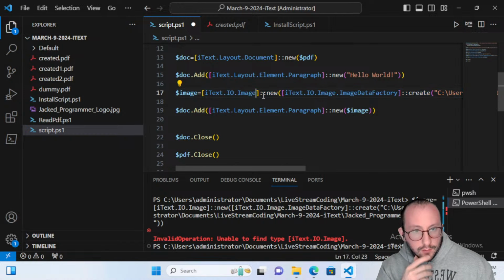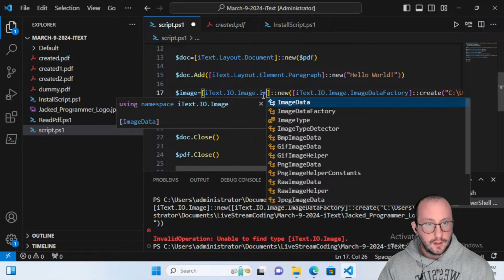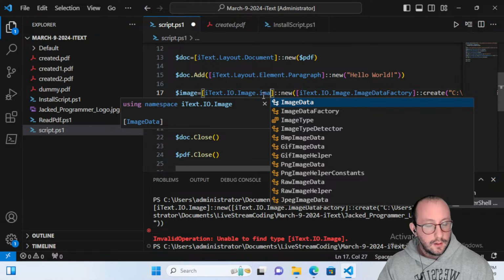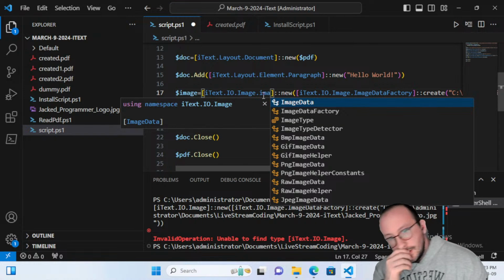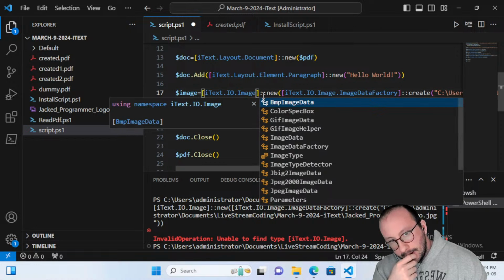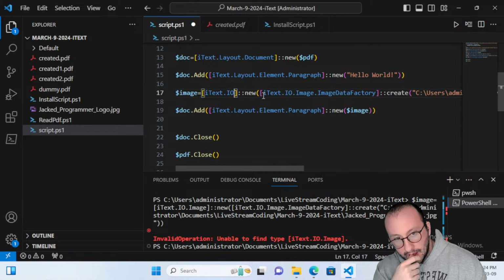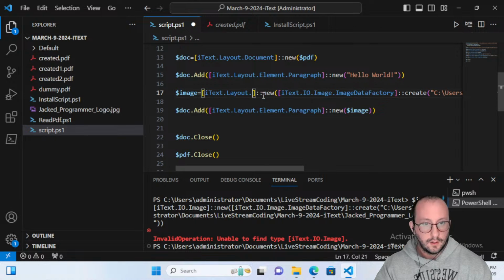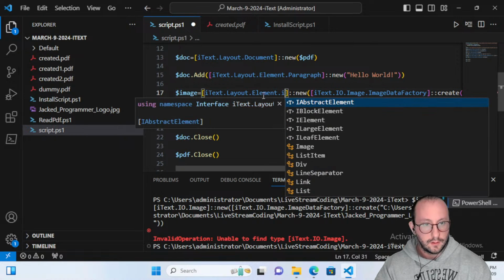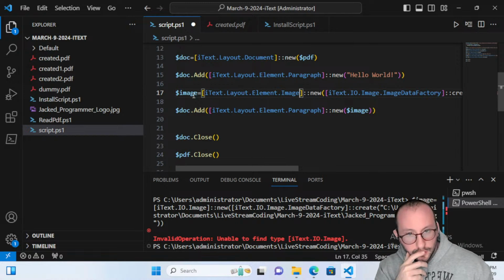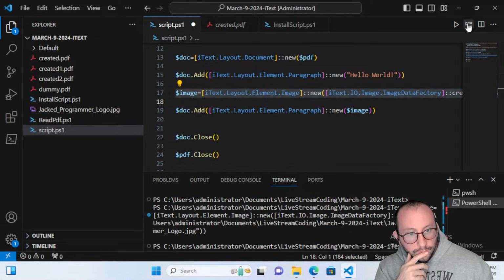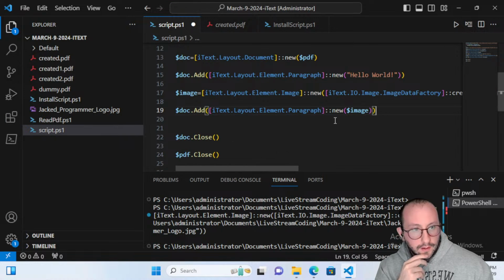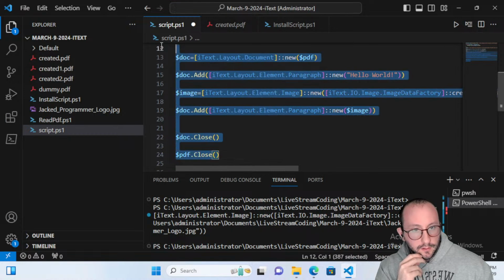I wonder if it's because there is a dot layout dot element dot image. There you go. I think that's going to be it.